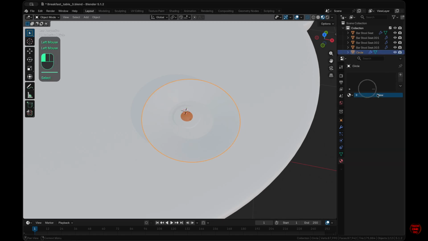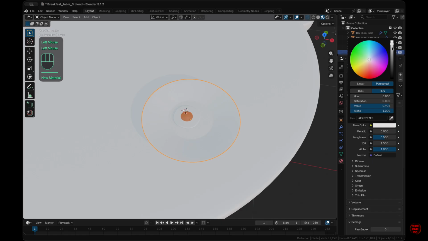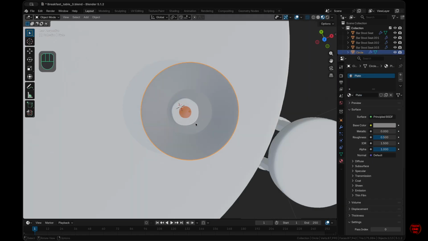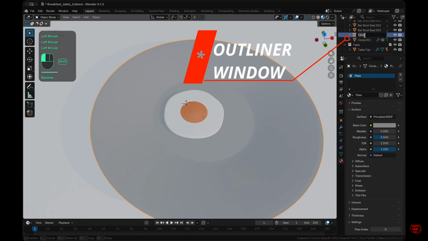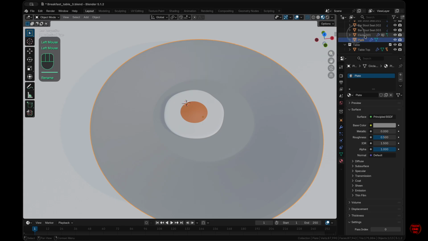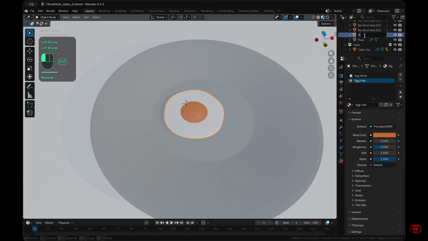I'll add a gray material color to the plate for now. Rename the omelette and the plate objects in the window. Next, we'll create a slice of bread.